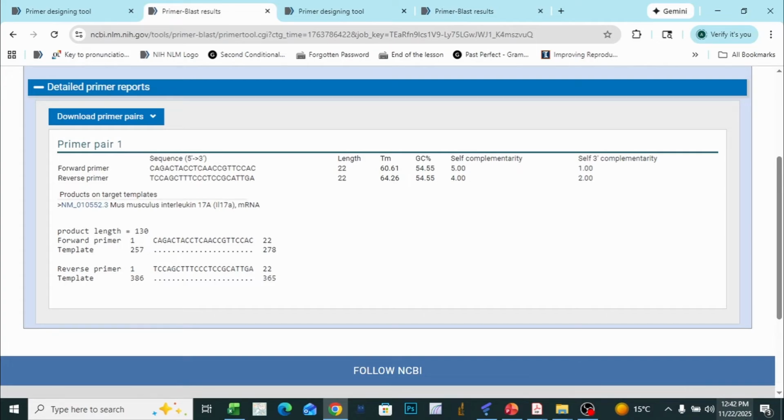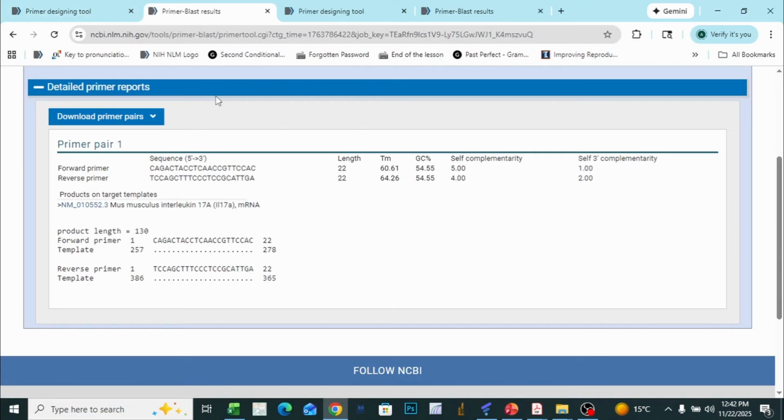At most it should be 1 or 0.5; up to 1 is acceptable, but here the difference in melting temperature is 4. In addition to that, self-complementarity is 5 here. So I think if I want to use it, I don't prefer this primer, I need to design a primer myself.